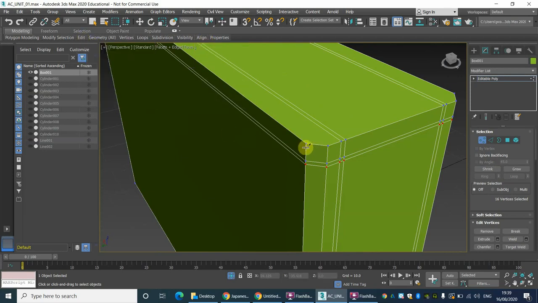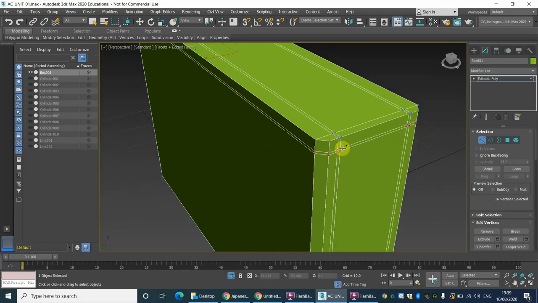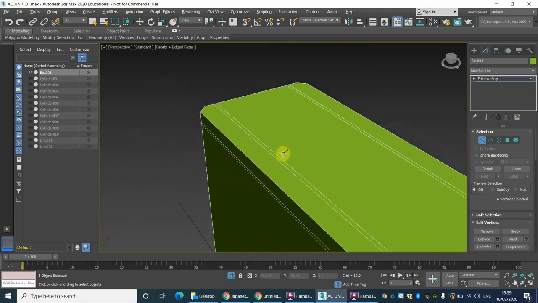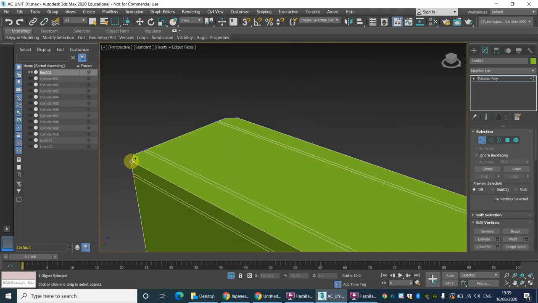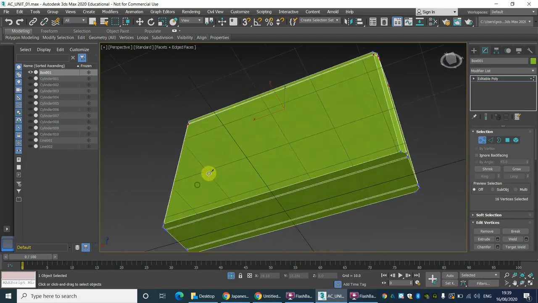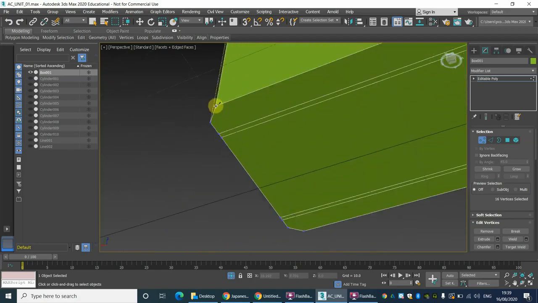And all we're going to do is join these, that one to that one. We're going to do the same here. Okay, so don't forget, right click to deselect. And we're going to do it underneath. Cut.